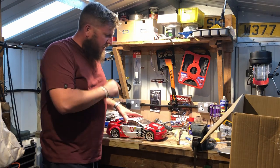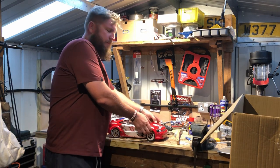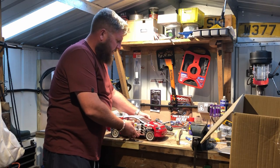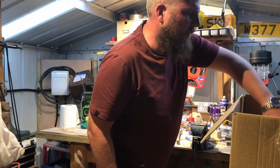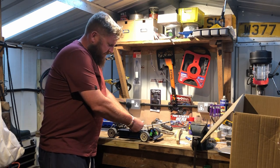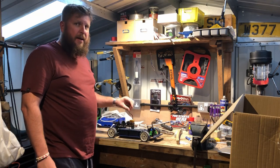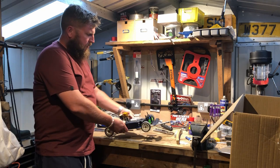Right, let's talk you through what is actually wrong with this. I've only had a quick look at it. It was listed as unused for about 10 years. That's a long time. Let's pop the body in its box. Right, the engine is seized. I have pulled it apart, taken the glow plug out and soaked that. But everything else, it's supersonic clean.